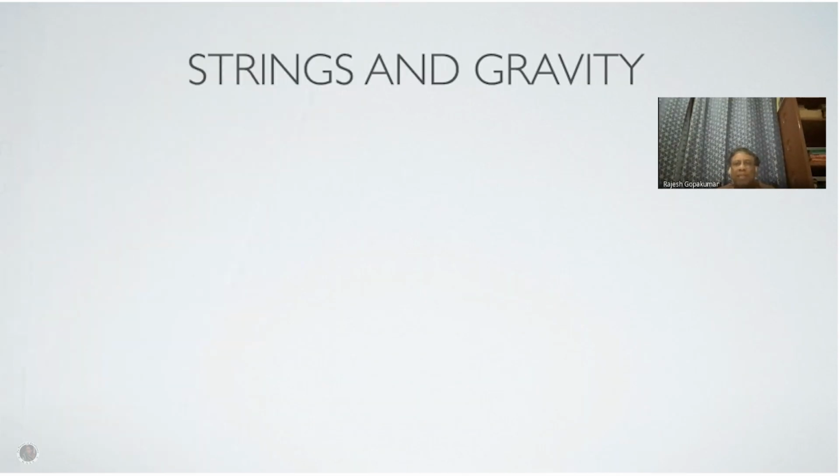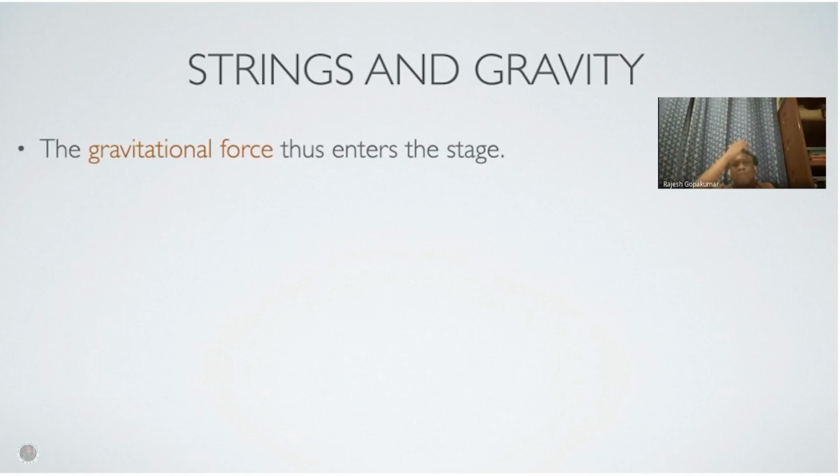So this brings me to curved space-time, which I had mentioned right at the beginning of the talk in the context of Einstein's theory of general relativity for describing gravity as curved space-time. And now I seem to have brought in this curved space-time again in the context of the strong interactions. So let's try to unpack that a little bit. So now let me bring in the gravitational force once again back to the stage after we had left it right in the first slide.